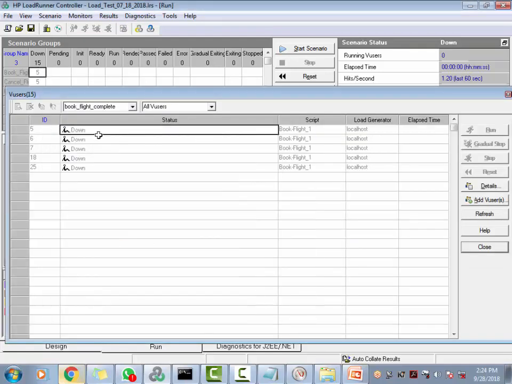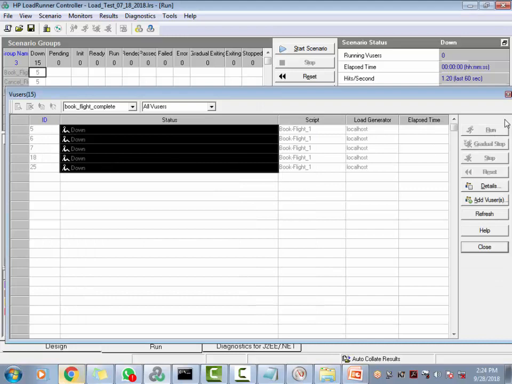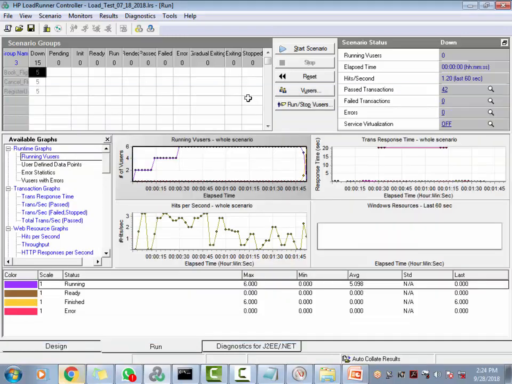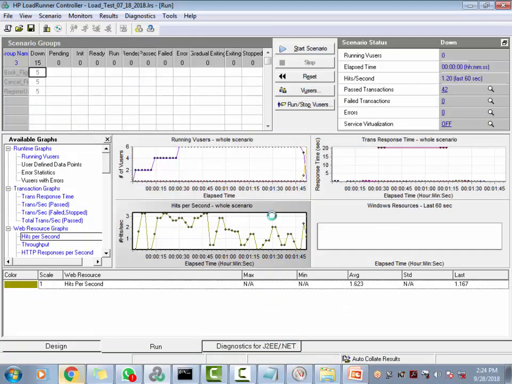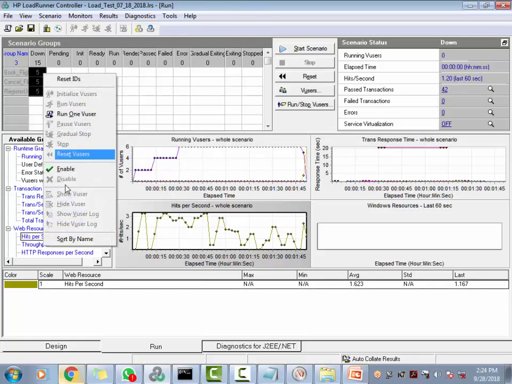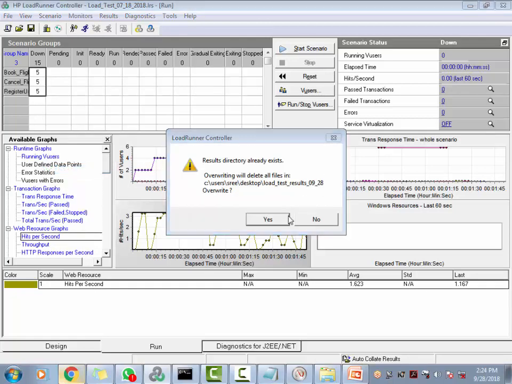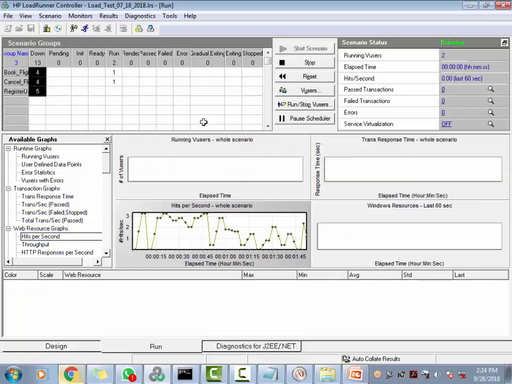I've just disabled all this. So I'll go ahead and manually, okay, since I've disabled it, it's not running. So let me start the scenario again. Yeah, it's not working. I think I have to enable it. Just now I've disabled it. Enable it. Okay, so let me go ahead and start the scenario now. So automatically it starts running now. Okay, so now the test is running.